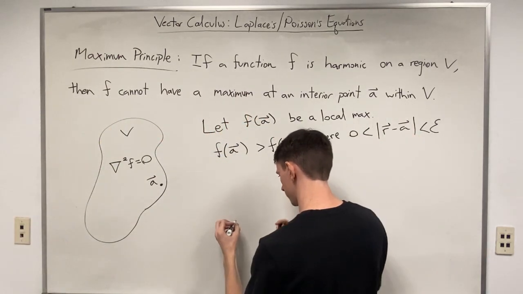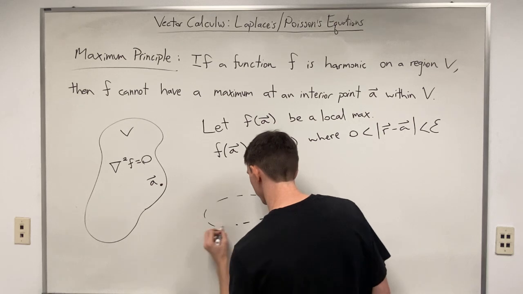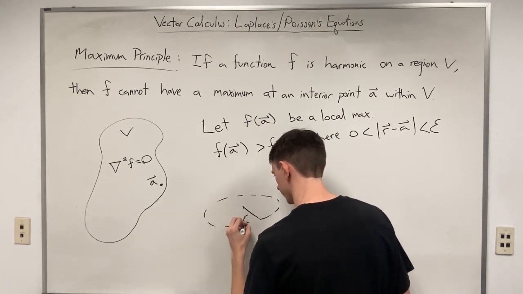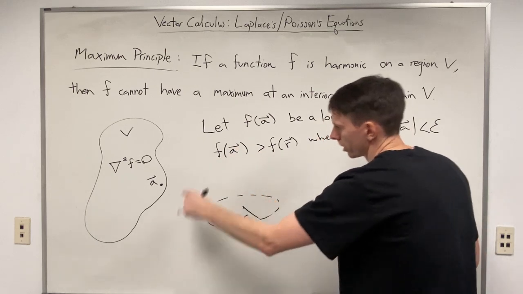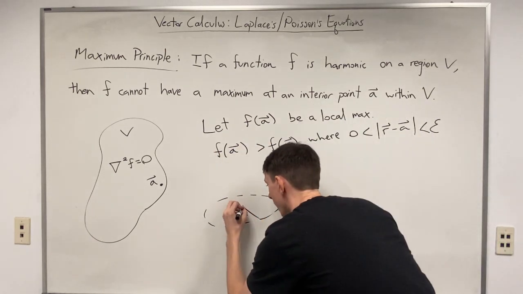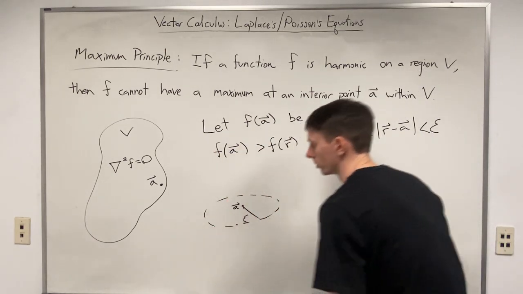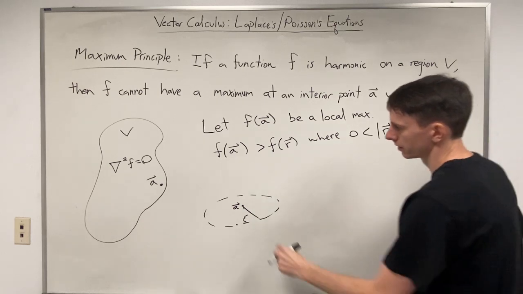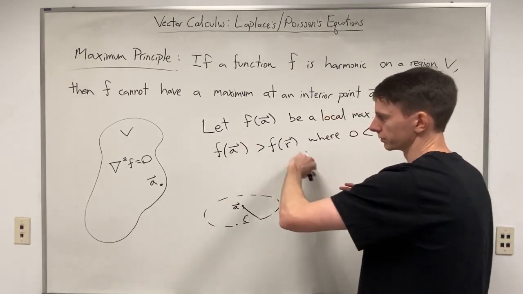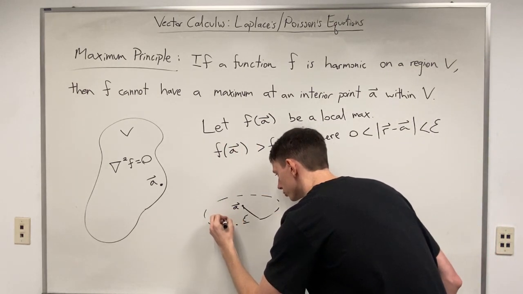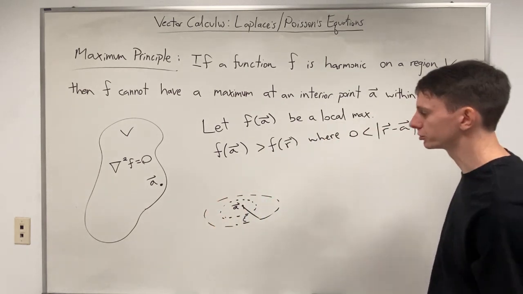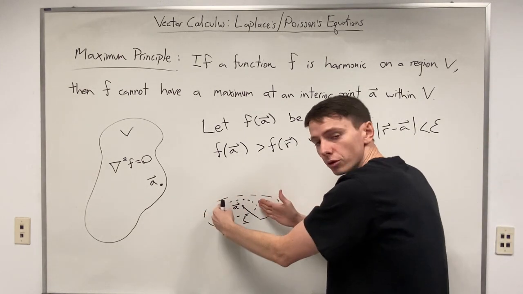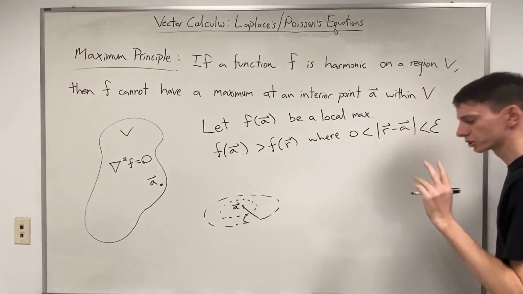Like if we had a neighborhood of radius epsilon like this, and we had that curve of f, and this is A, the center where our local max was located. It was kind of like this positively curved function right here. We could also draw a smaller neighborhood, and the same statement would be true. If we had a local max within this region, we're going to have a local max within this region. So that's what we're going to do.